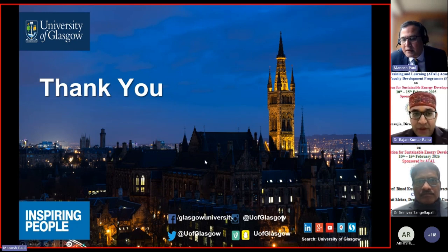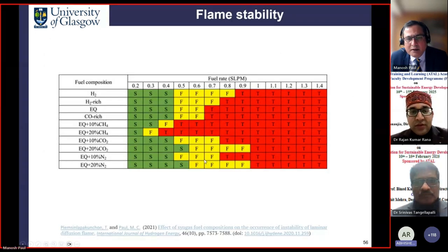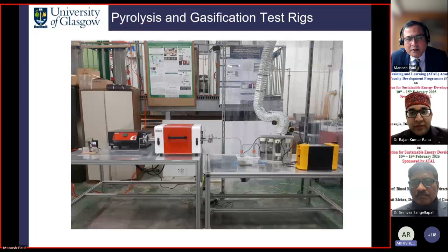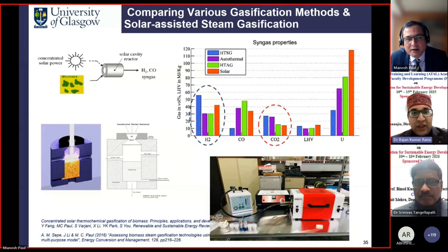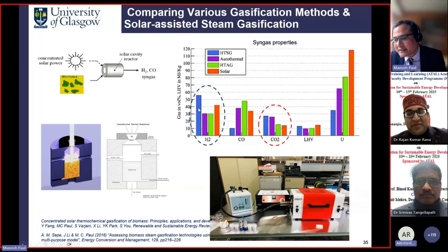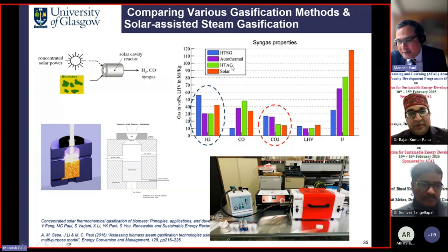On which slide number are you asking? On part A, sir, biomass gasification in combined heat and power, the links you have given that are blue and green, sir. Yes. I should have actually put some note here. HTSG is high temperature steam gasification, and this is high temperature air gasification, HTAG. Next time I'll put a note here.